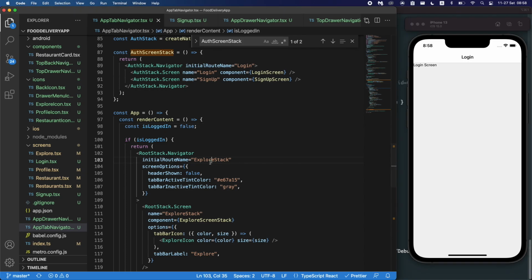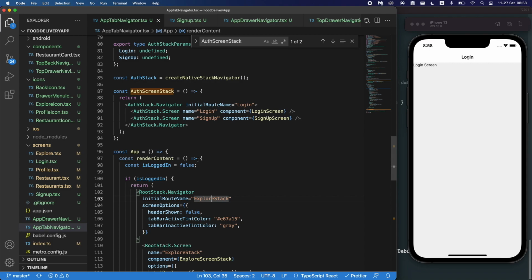So whenever you would have any logic with authentication, it depends on what you're using. Is it Firebase? Is it async storage? So it depends on your use case. I usually do this with Firebase and Redux. For example, I would have a user object in Redux, and if it's not empty, then I know that the user is logged in after the Firebase authentication flow completes.